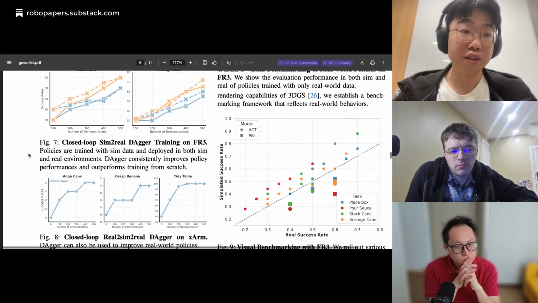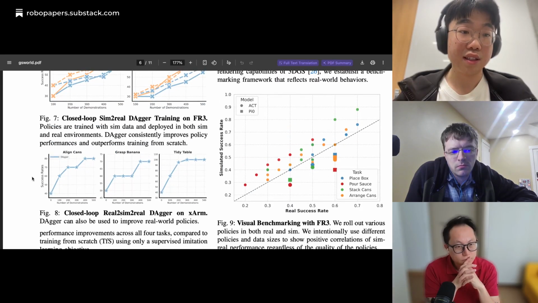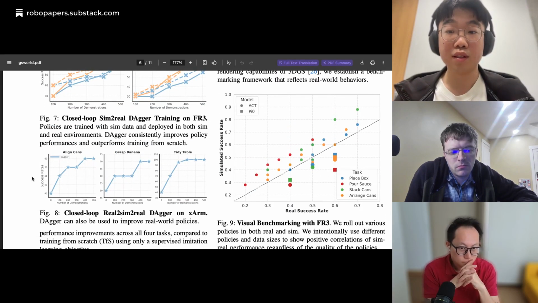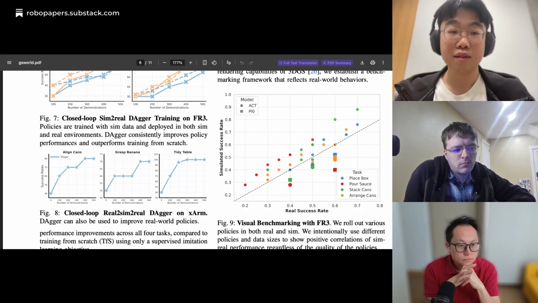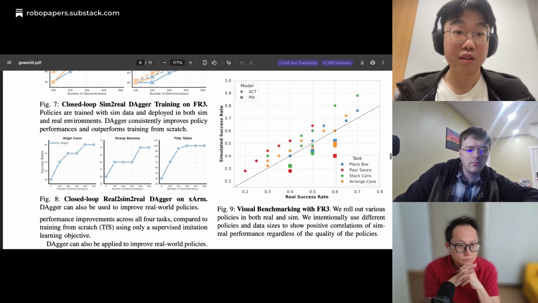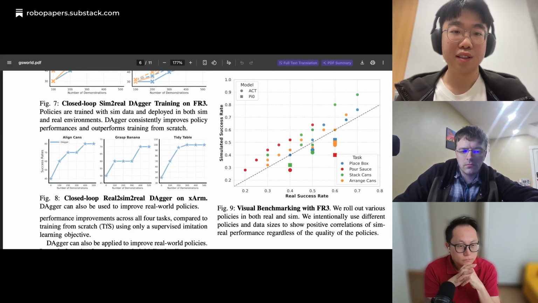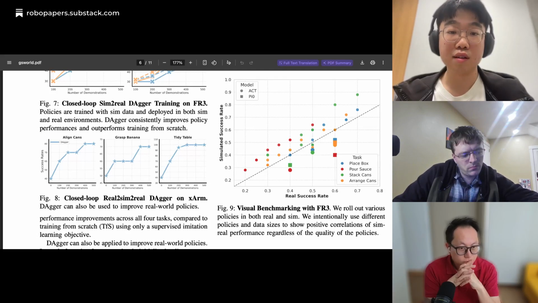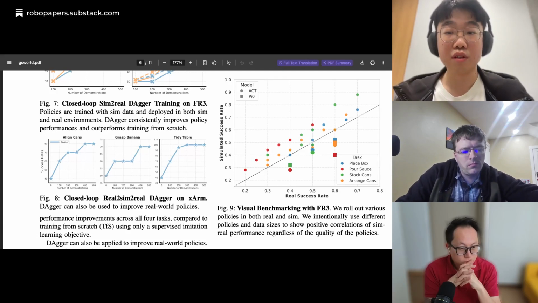In the first iteration, the success rate is of the policy trained with several real-world demonstrations and in the simulation, and we do the data learning, and we record the performance of each iteration here. And this result is similar to the sim-to-real learning. The policy performance consistently increases as the number of demonstrations increases.